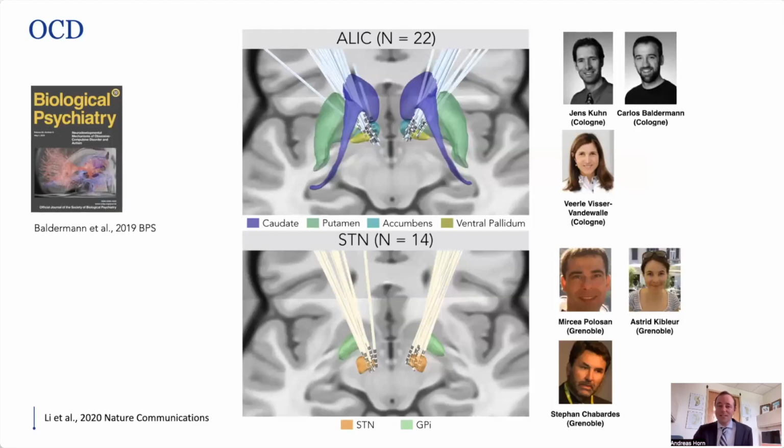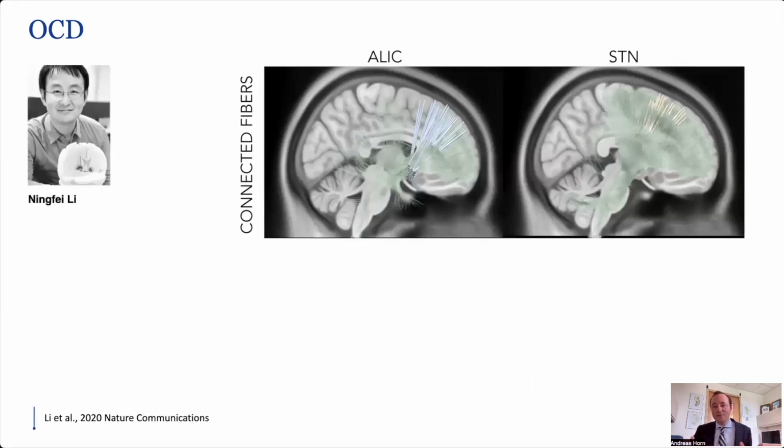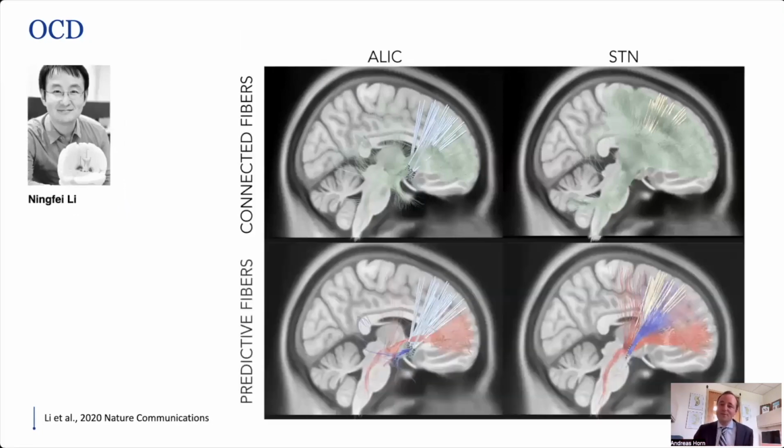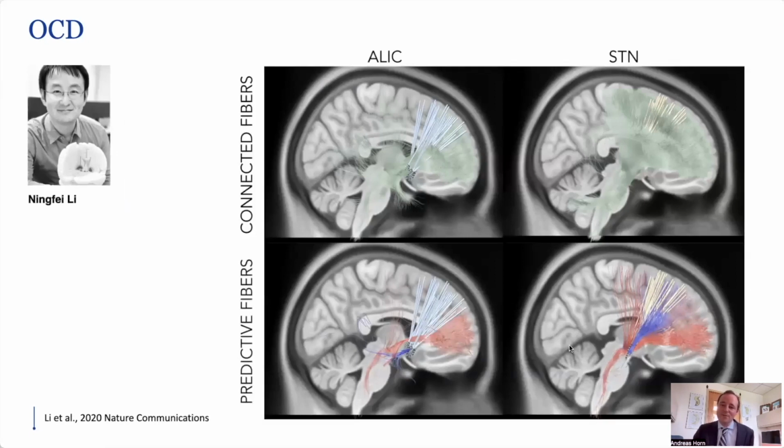And also with the Grenoble team with 14 cases implanted in the SDN, our friend that we just talked about. Now, if you just look at the connectivity profiles seeding from these electrodes, they look different. No surprise, different brain areas have different connectivity profiles. But if you use fiber filtering, and red is good here, we see the same tract codes for OCD improvements, the same bundle here that you can see. And that's independent from one another.